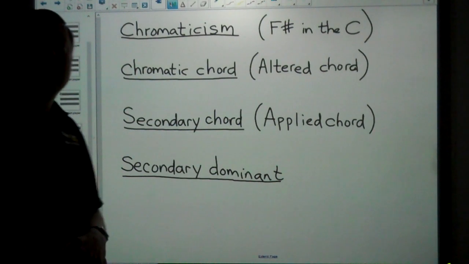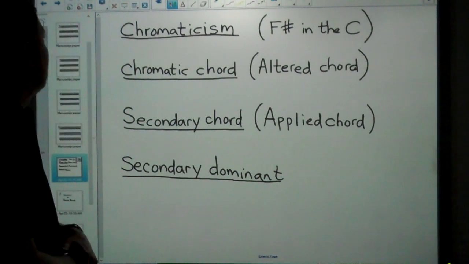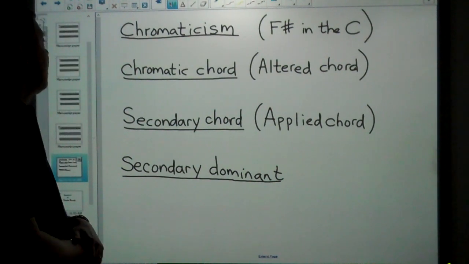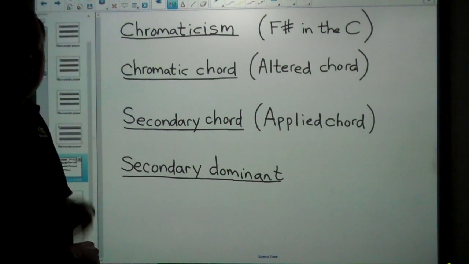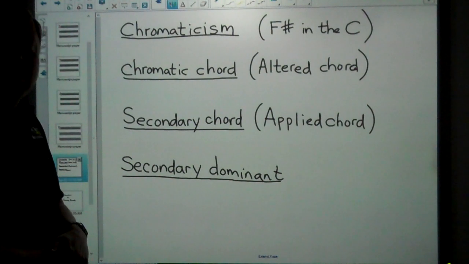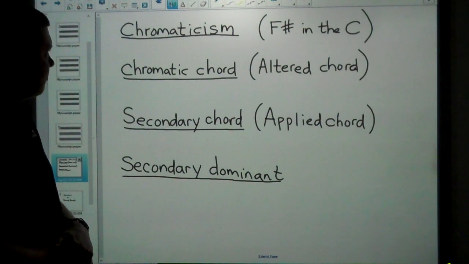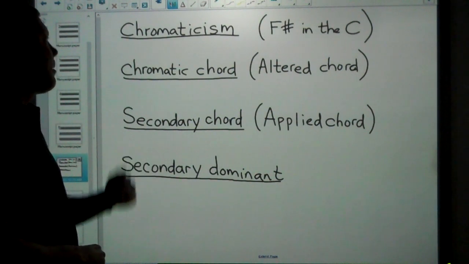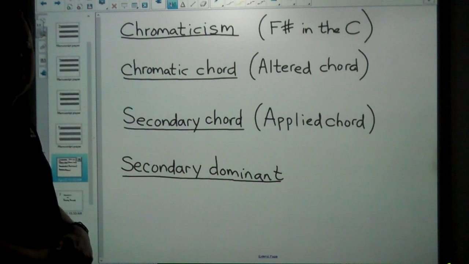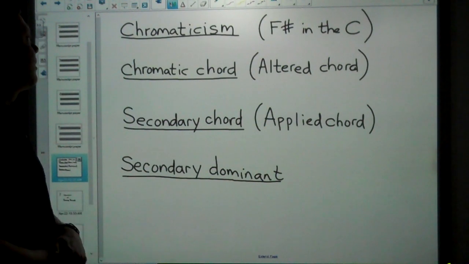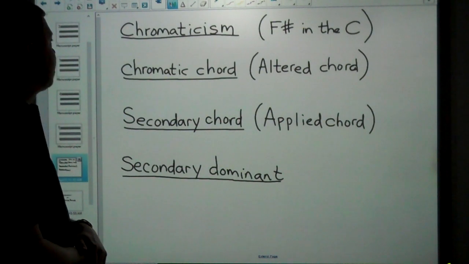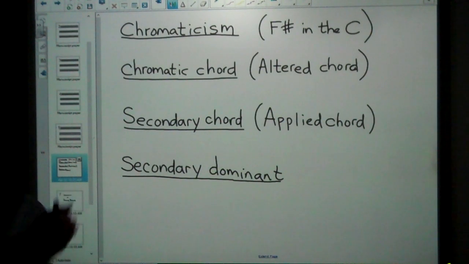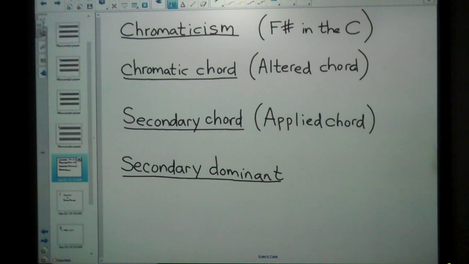Chromaticism is the opposite of diatonicism. Diatonicism refers to notes that belong and fit naturally, exactly right in the key that you're working in. Chromatic pitches then are the opposite of that. They are pitches that are outside of the key that you're working in. They do not belong or fit normally in a particular key. Okay, so that's a little bit about chromaticism.